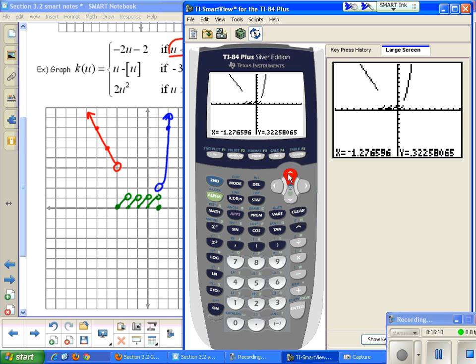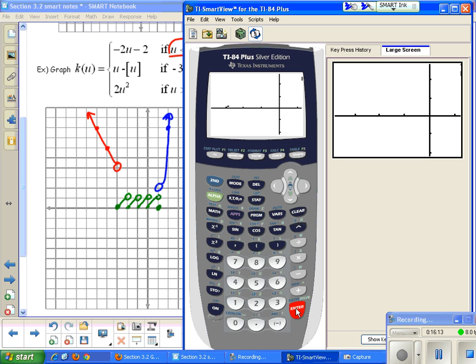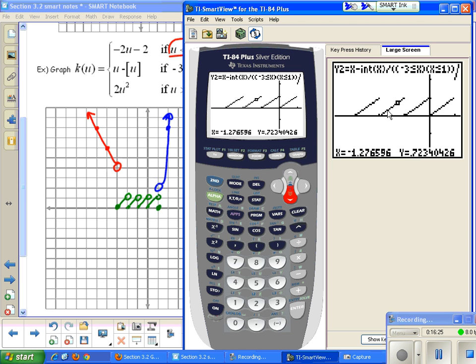So I'm going to zoom in here. If I zoom in, I can see better what's happening right there. If I hit trace, notice it tells me what function I'm on. So I'm on y1 right now. If you hit the down arrow, it takes you to y2, which is this middle one. If I hit the down arrow again, it would take me to values on the y3 that I have plugged in. So I'm going to go back to y2. Notice that these are just values that if you plug it into that function, that you would get out. And notice that right here, it makes the jump. And so that's another way you can tell what's happening on your graph.